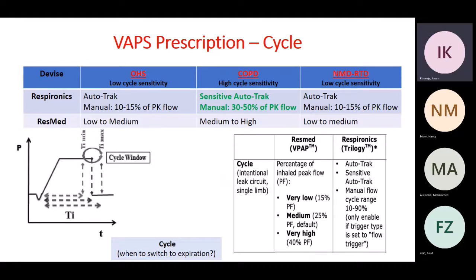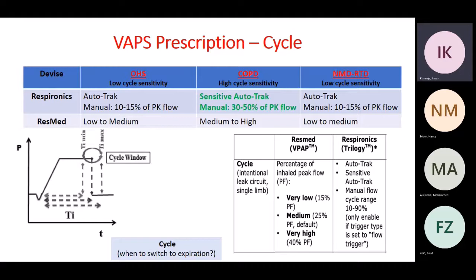So it is important in the case of COPD to make sure that we increase the expiration and make the inspiration the shortest possible, provided that it gives the patient some kind of ventilation. So in COPD, you either use what we call sensitive auto track. Remember, we use the sensitive auto track mode for cycling. We use it for trigger for muscle weakness because we want to choose the most sensitive.